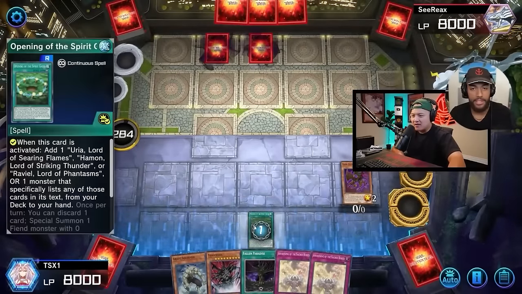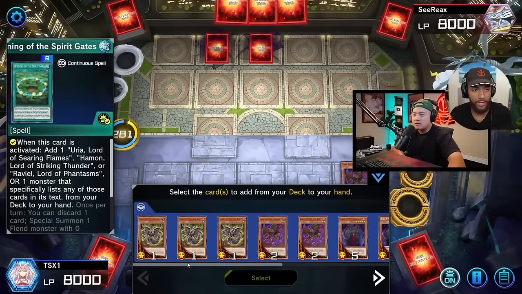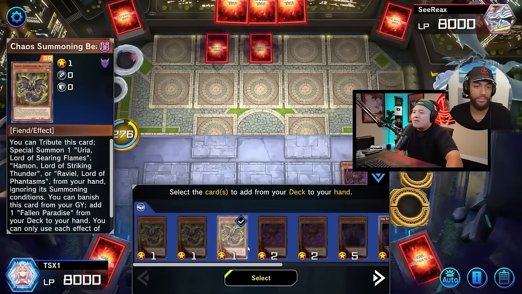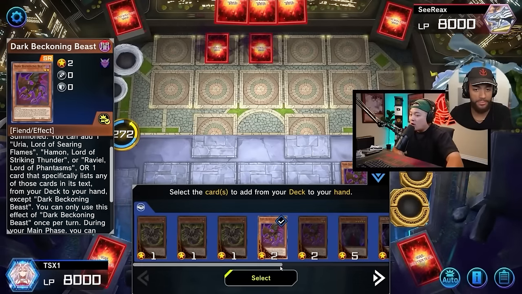Activate. Activate. How many of those did you pull? I need to know. I pulled 3. All 3? I pulled 3. Brother. Yeah, it's a rare. It's a rare, yeah, brother. Idiot. Man. Why are you complaining, bro? Loser. How many Dark Beckoning Beasts did you pull? All 3. 3 of each, bro.